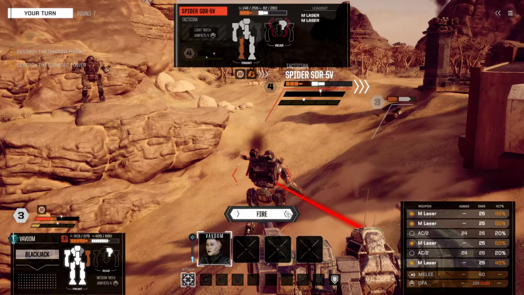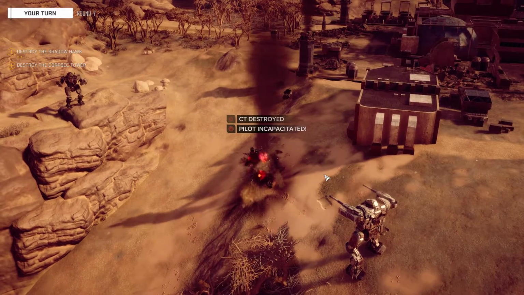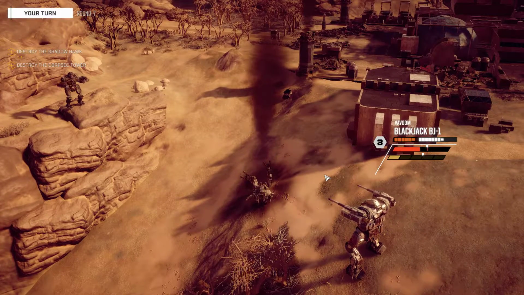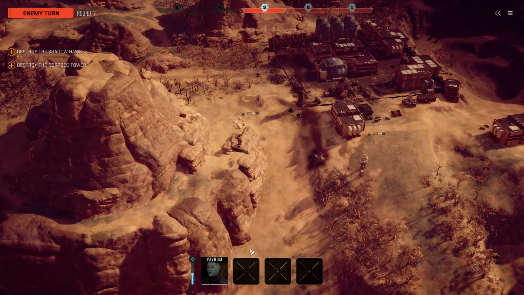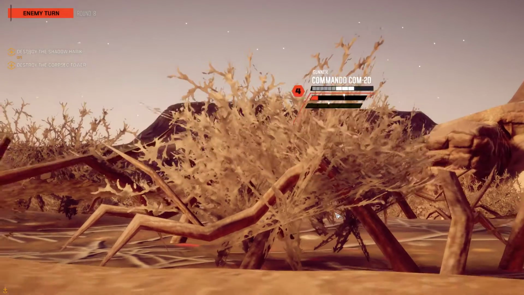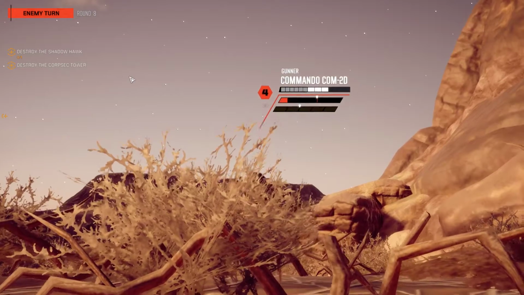Not good odds, but I'll take what I can get. Targeting rear armor. Enemy mech destroyed. Moving stuff over here. Actually, I wonder if that Shadowhawk and the vehicles might run into the turrets while I'm away. That would be kind of cool.